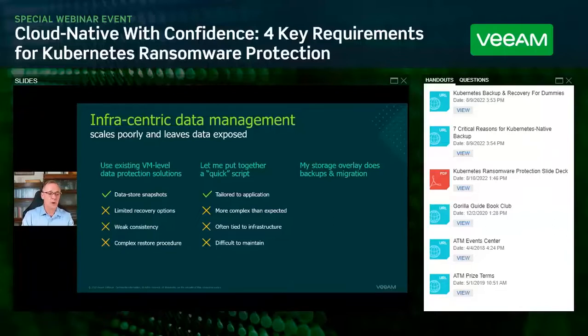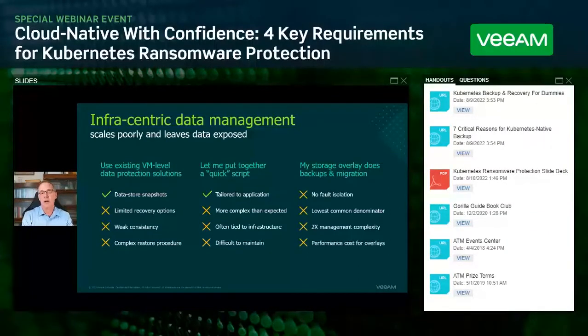And finally, there are storage-based solutions for protecting Kubernetes out there, but because they work at the level of granularity of the storage, they do put the ransom back in ransomware because I'm locked into a given storage provider, and they also have issues with management complexity and with a lack of granularity and fault isolation if I want to solve problems in my environment.